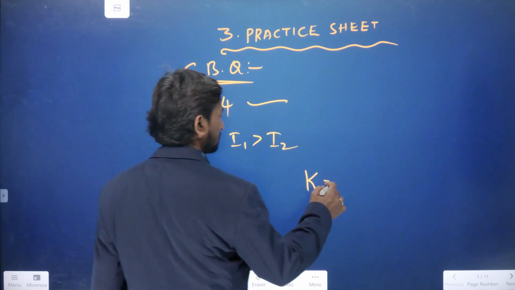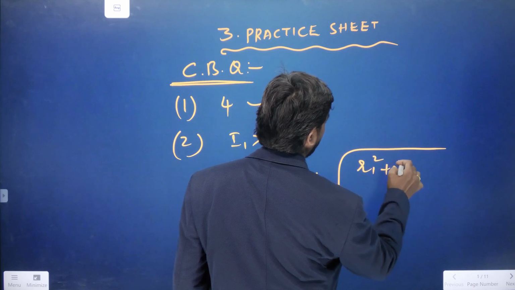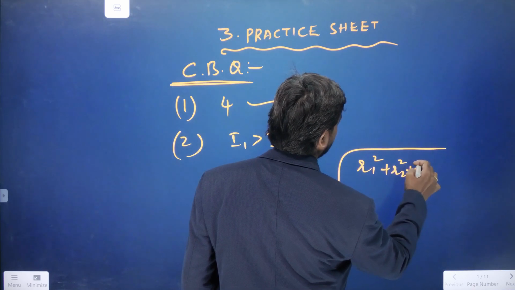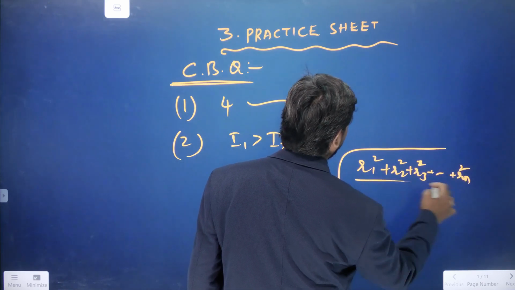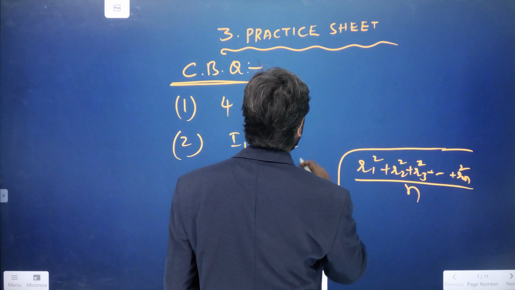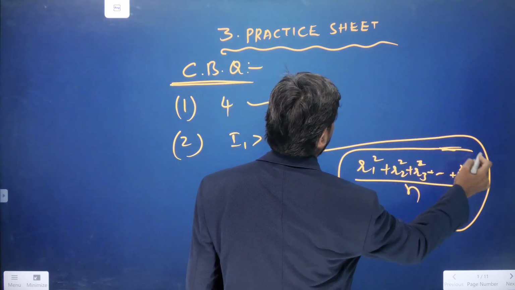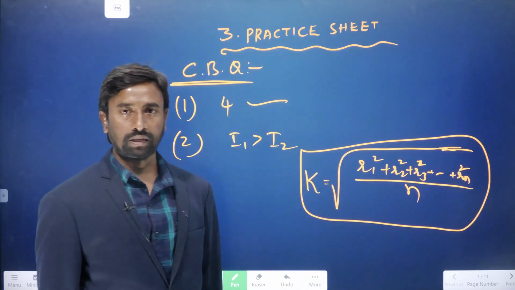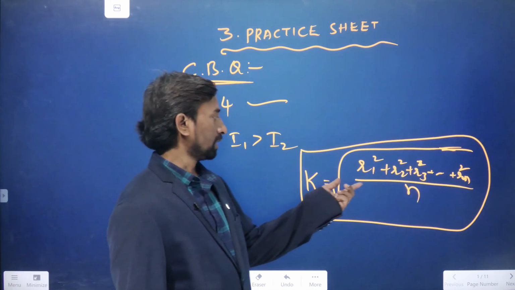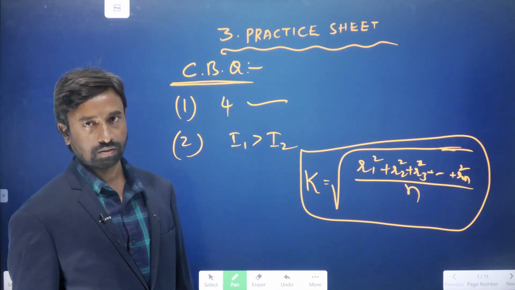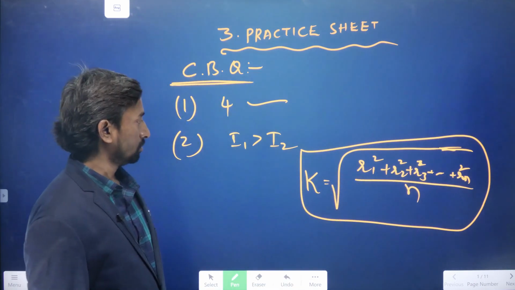So we get the formula, which we can write here: r1 square plus r2 square plus r3 square, and so on up to rn square, divided by n. So this is the root mean square value of all the perpendicular distances from the axis of rotation to each and every mass particle of the whole body. So these are the RMS distances of every particle. That is the radius of gyration.